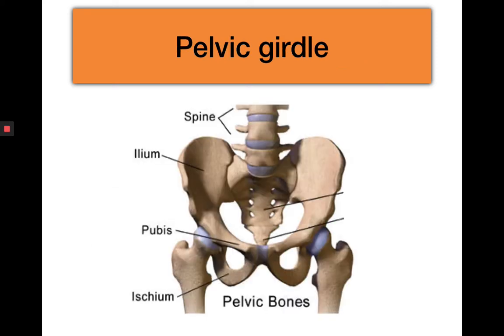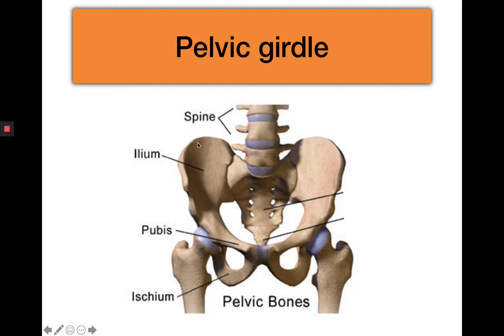Okay, so now we're on to the pelvic girdle, guys. And like I said before, we're going to name these bones. This is your pelvic bones or pelvic girdle. Here we have the spine at the bottom, and we'll take a closer look at the spine in a little while, and then it goes into these fused bones. So this is the bottom of our spine. Then our pelvis is made up of this left bone and the right bone. As we look on our right, it's actually the person's left hip bone. But it's made up of three bones.